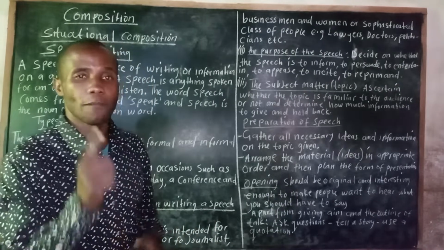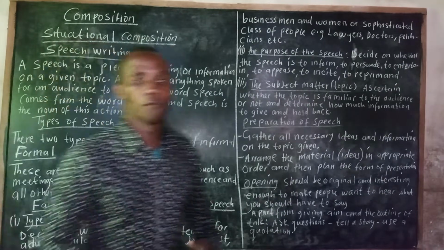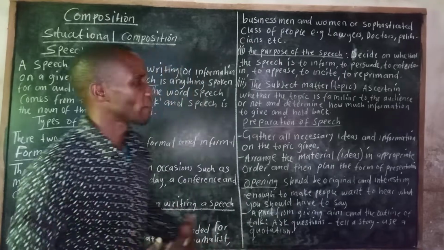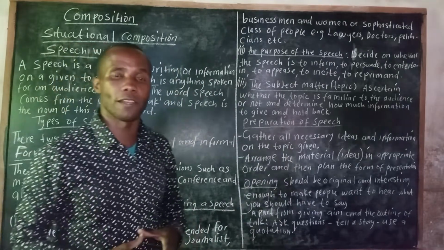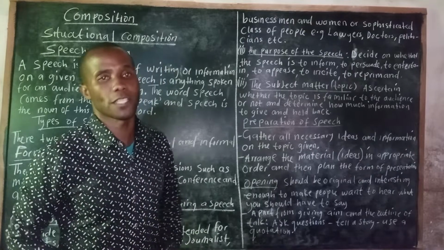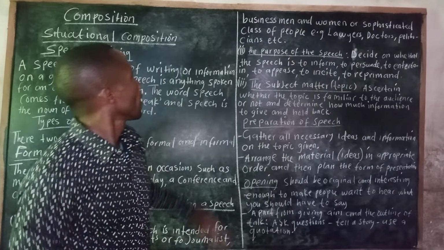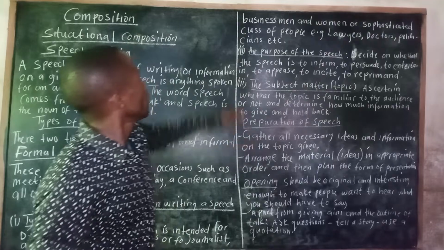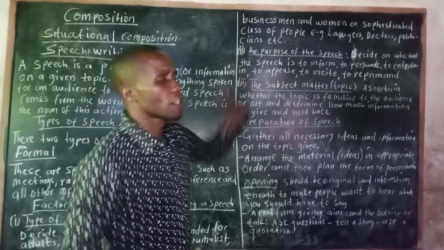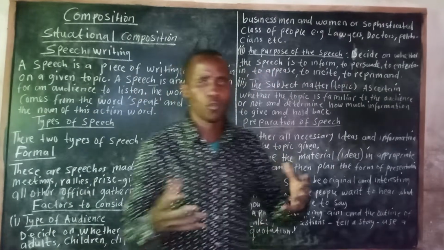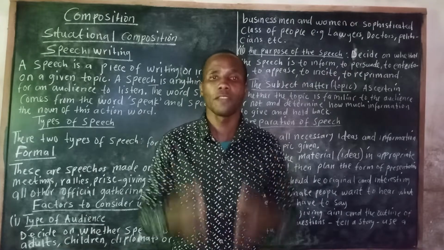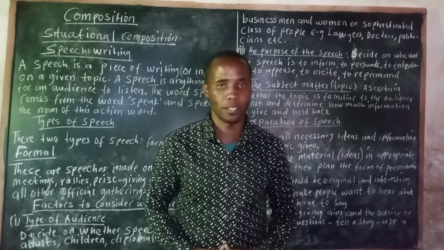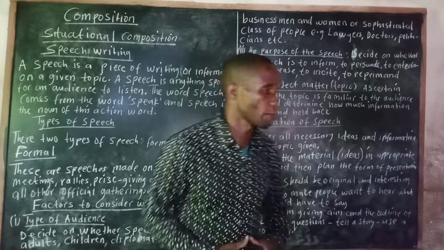Yes, that is the best way to go, for you not to start writing about something which is different from the information that you are given, because they always give information. Okay? Then from there, number two, you now look at the purpose of the speech. Before you even start writing, those are some of the things you should put into consideration. They are very important aspects.